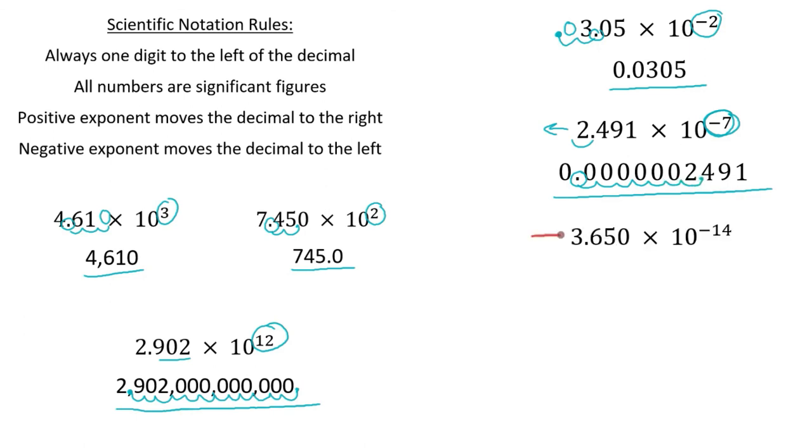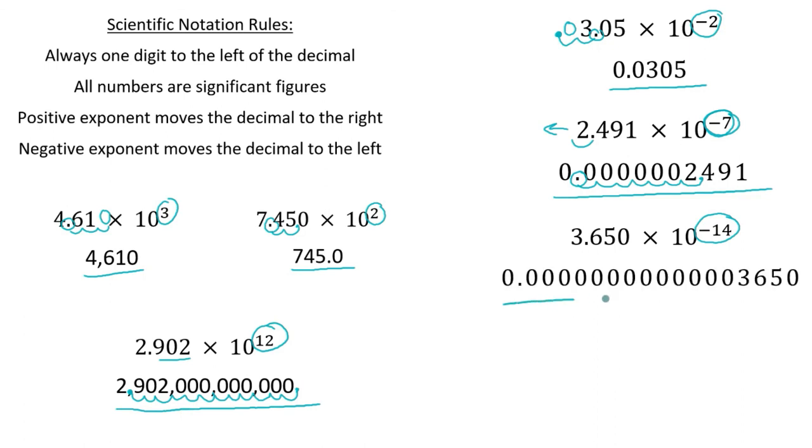For my next example, I have a really, really tiny number. This is 10 to the negative 14th. That means I am going to need 13 zeros in front of that 3. Here is my standard notation. Again, let's count and make sure that we put the correct number of zeros in, starting here. 1, 2, 3, 4, 5, 6, 7, 8, 9, 10, 11, 12, 13, 14. I definitely would not want to write this number with all those zeros in.